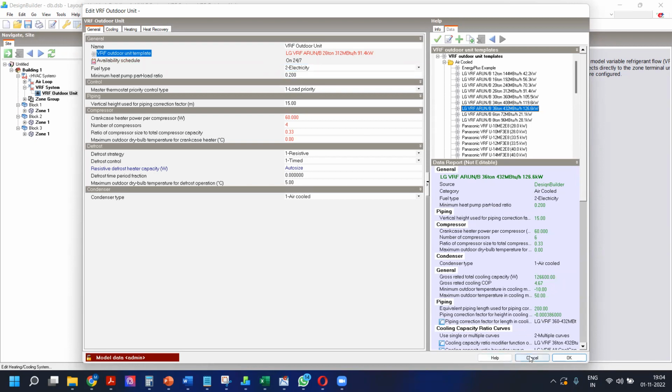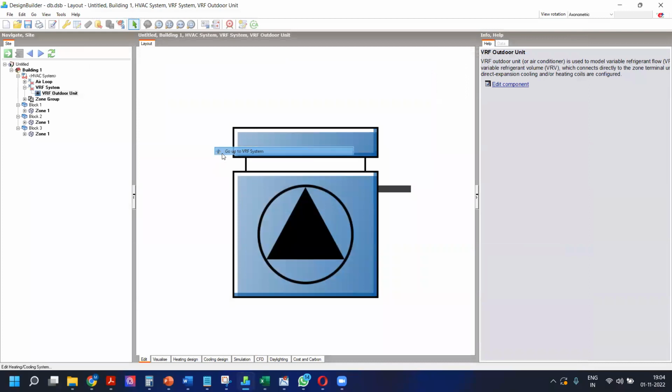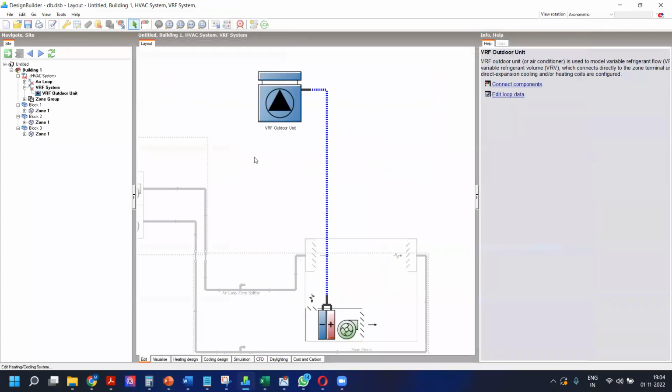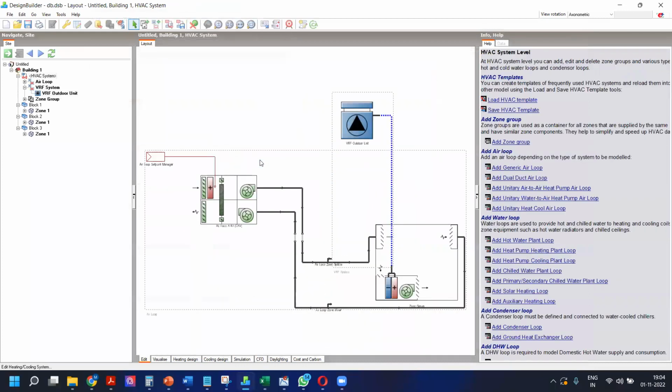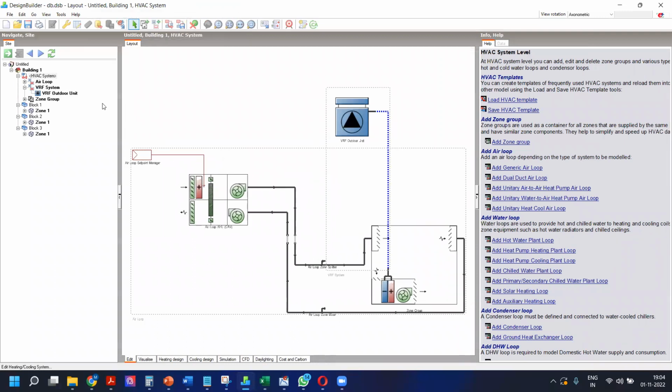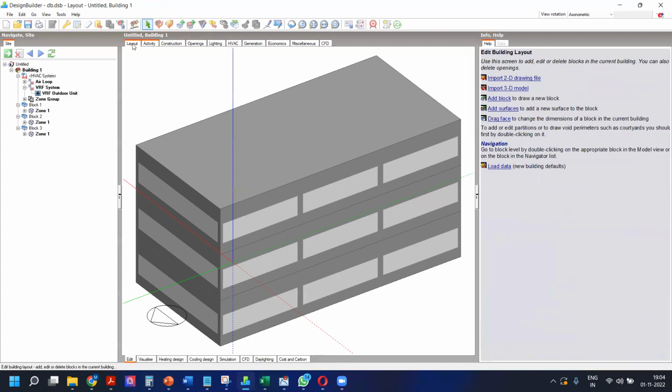So it gives us a very detailed modularity of what we can do in terms of performance curves, in terms of efficiency and controls, so as to make sure that our system is mimicking the system which has been designed by the HVAC engineer. So our outputs are fairly close to what is expected in the real life scenario. If I just go over here, on the top we have all the input parameters, and on the bottom we have all the output parameters.